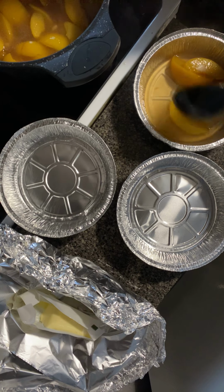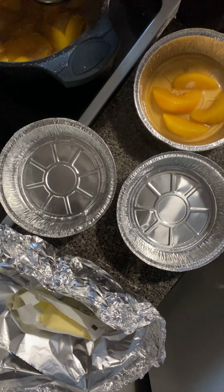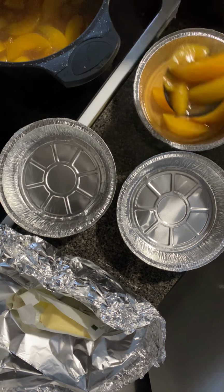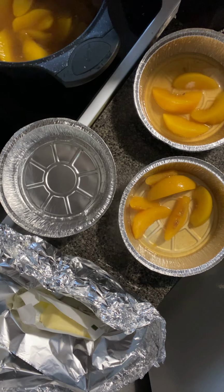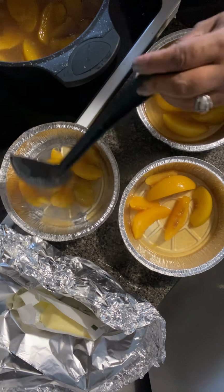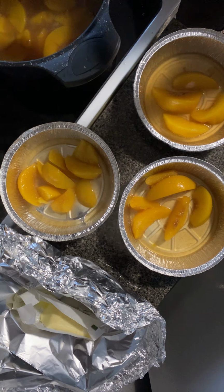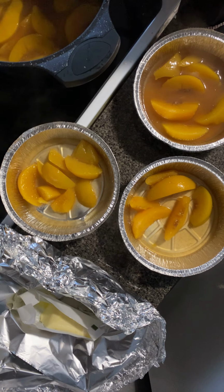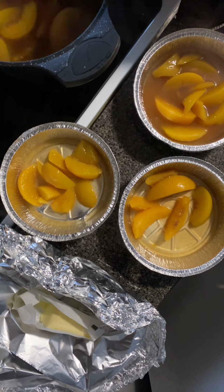And for those of you who like crust, I understand. But let me explain something to you guys. If it has a crust at the bottom, it's not peach cobbler. It's peach pie. It's not cobbler. It's pie. Any baker will tell you that. Then we'll move over to the pies.